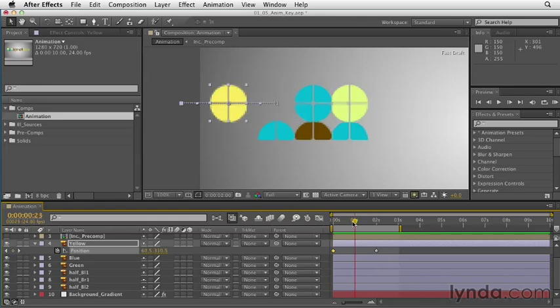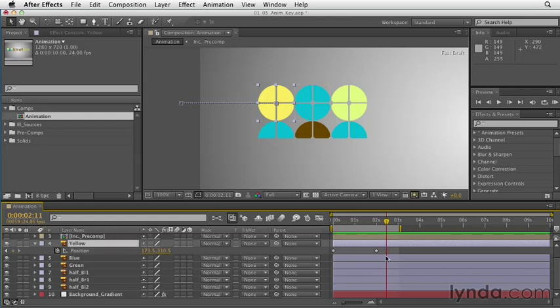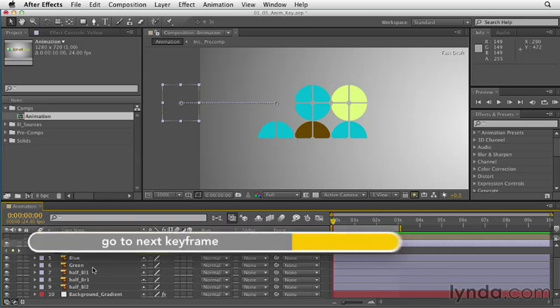You want to be careful when the current time indicator isn't on a keyframe, because if you click this button right here in the middle, it adds another keyframe based on what the current parameter setting is for that specific object. Since we didn't move anything, it's just the same as this previous keyframe. So I'll just go ahead and delete that. So for navigation, use the arrows in your timeline. You can also use keyboard shortcuts. K will move you down the timeline, and J moves you up the timeline.